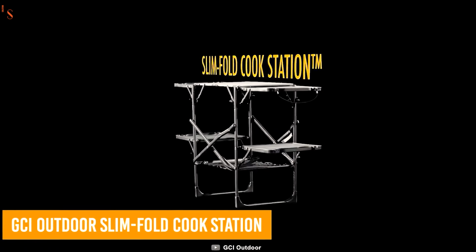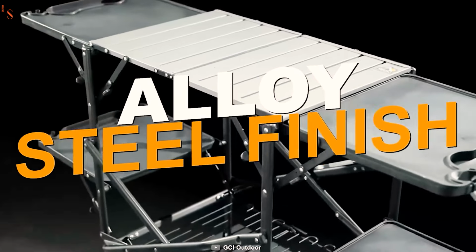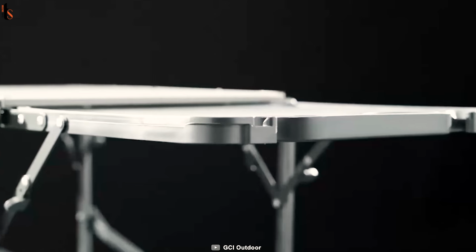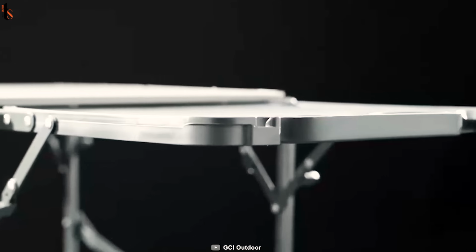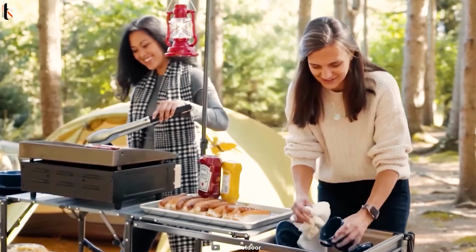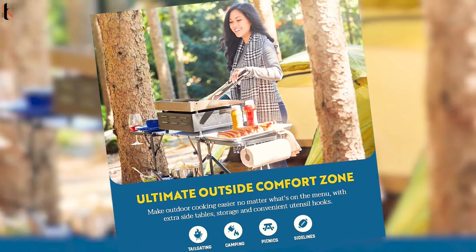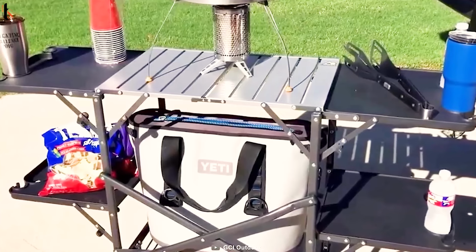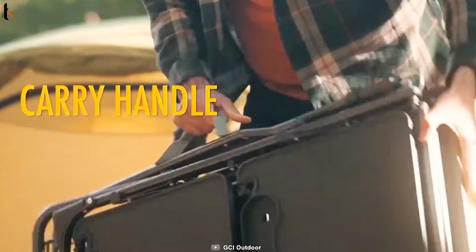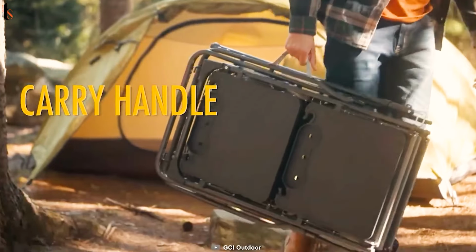The GCI Outdoor Slim-Fold Cook Station is made of durable aluminum and alloy steel, ensuring it's tough and long-lasting. This cook station has a countertop, 4 side tables, and a storage rack, all able to hold between 30 to 48 pounds. This means you can keep all your cooking essentials neatly organized. But the best part is, it folds up flat and has a carry handle. That means you can easily take it with you on your camping trips.